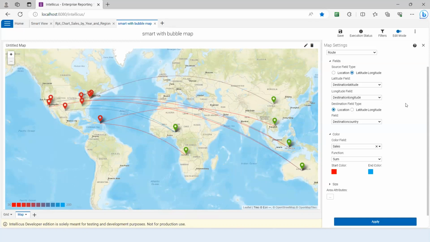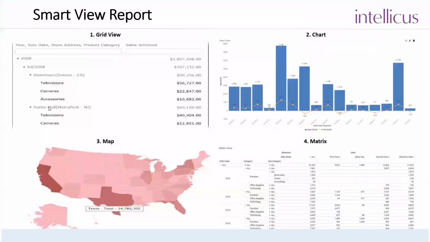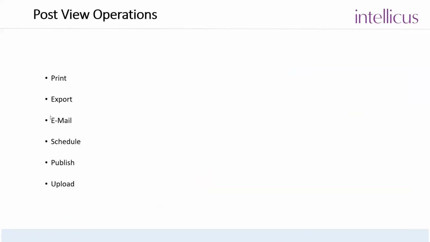So these are the functionalities available in map in order to view your data based on the map, or based on the chart, or based on the matrix, or if you want to play with the raw data set, you can use these particular views in this smart view report. Now we have already covered how we can create the chart and metrics, what functionalities are available, how we can drag and drop, how we can rearrange the columns in the grid view, and how we can use the miniature chart.